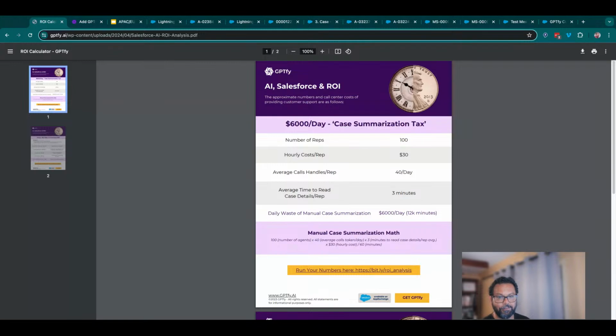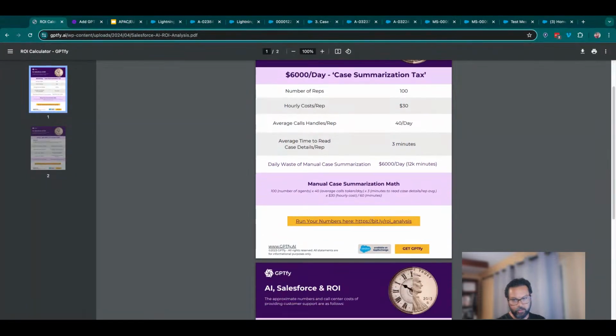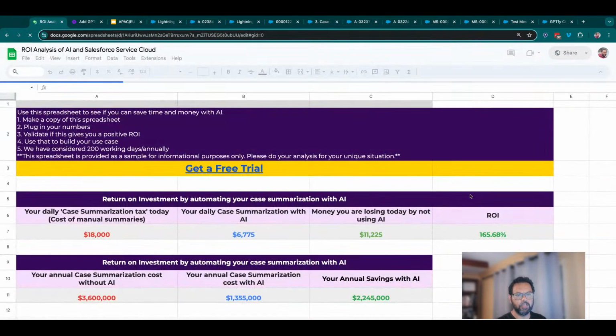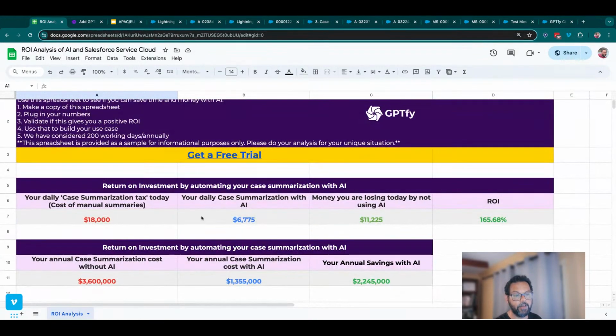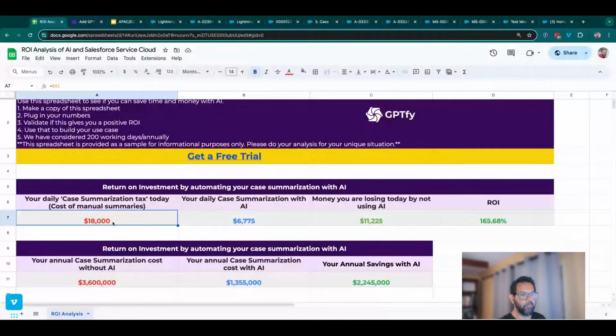So if you're looking at case deflection, you can take a look at it and say, hey, if I have this many reps, if this is my average hourly cost and they're spending even 3 minutes to write a case summary, you can automate that and you can do a return on investment there. There is a Google spreadsheet version of it. If I click on this, you can download this and utilize it. So I would encourage you to download this and put in your own numbers, do your own math on all of this.